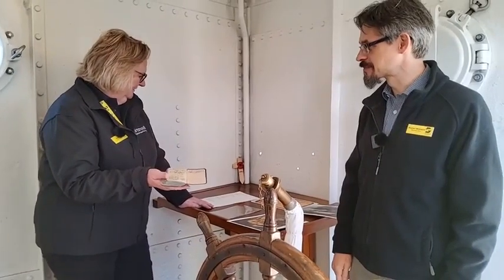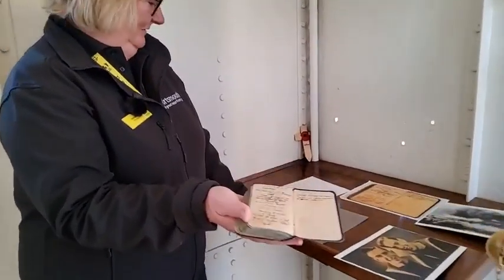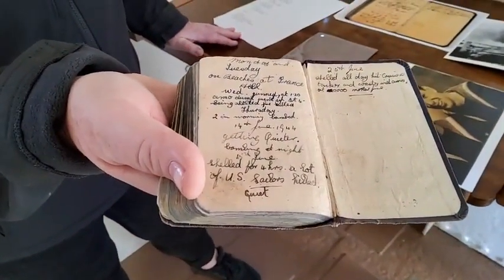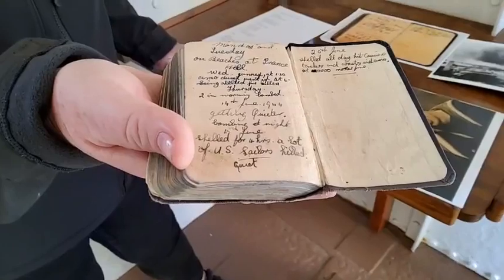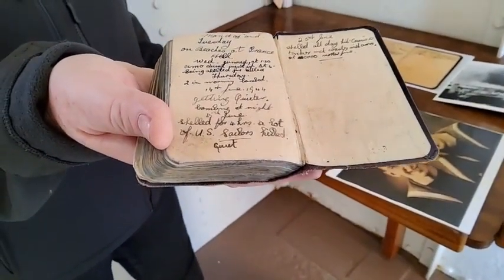Then to the 25th of June, and that's nearly 3 weeks later, and he's still being shelled, if you see that entry there. It says, shelled all day, it hit cruisers, tankers, coasters with ammo, and then at midnight, mortar fire. And that's nearly 3 weeks after D-Day.